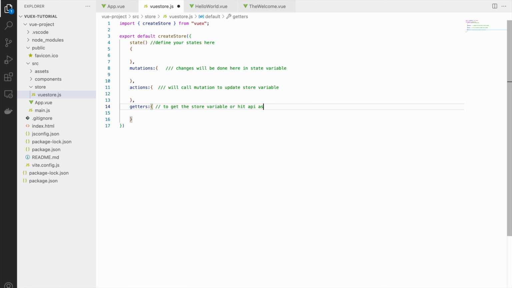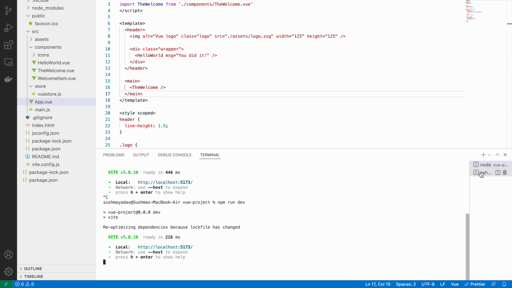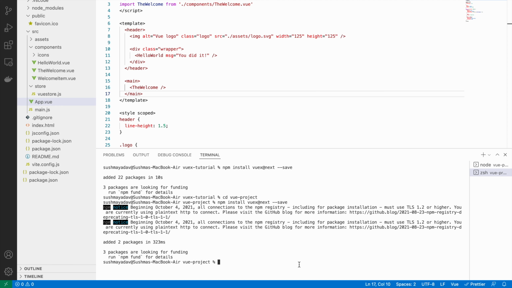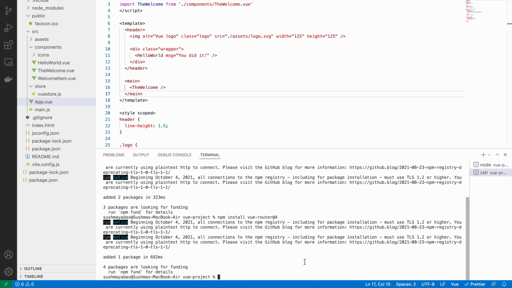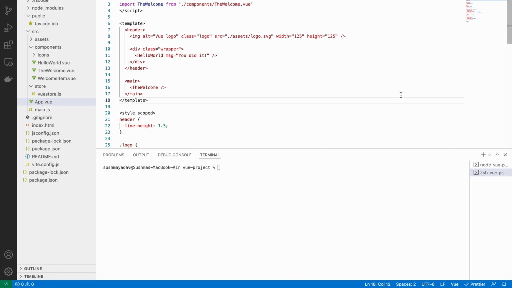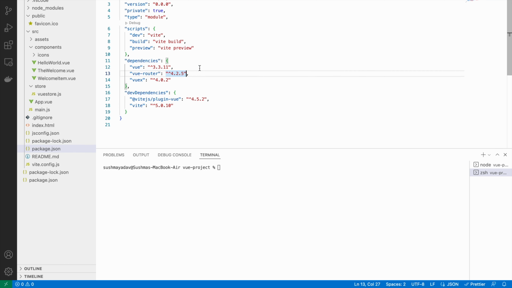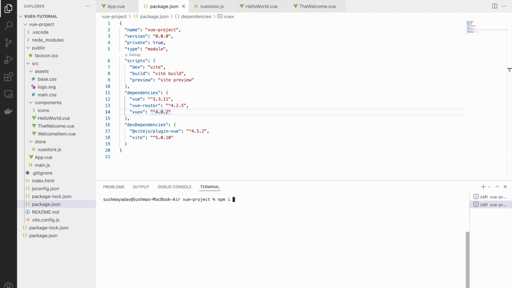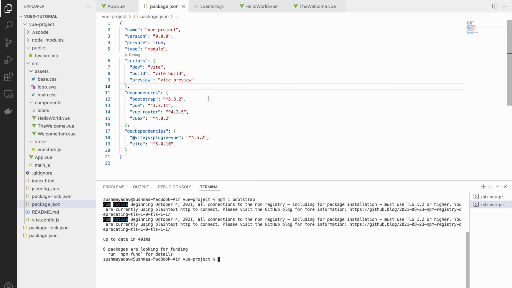So now let's set up our CRUD example. Those are the basic files I'm going to create. For the CRUD example, we need to install vue-router. So now let's write the command for npm install vue-router, and after that we need to install bootstrap. For that also write the command, and before that you can see in package.json the vue-router version is also there. And now let's install bootstrap, npm i bootstrap, and this will also install.